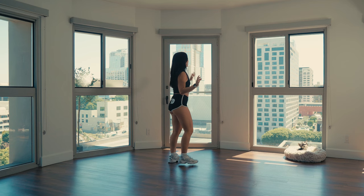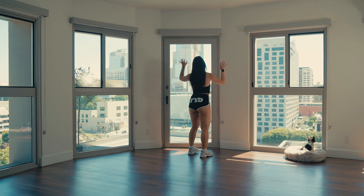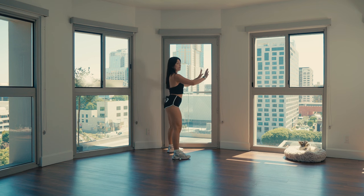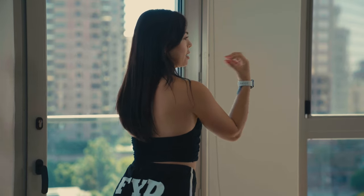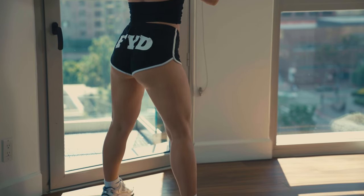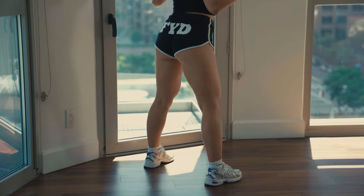Booty clap. Okay, and another way you can help yourself is with your arms. Step face to the wall and put your arms on the wall and try to do the same. It will help you to fix your upper body and relax it, and you will concentrate only on your booty and on your legs. This is another tip to understand how to do it.